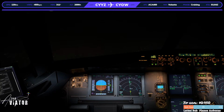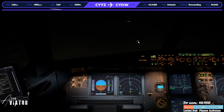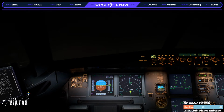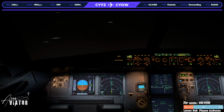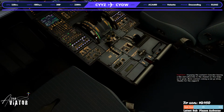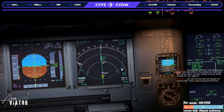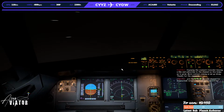Ottawa traffic, this is Air Canada 460 is on the ILS runway 32, and the glide slope is captured. 2,000 check. There is a bit of a crosswind. Wind is blowing at 24, gusting to 32. Arm the spoilers. And let's do our landing checklist. Landing checklist ECAM, no blue. Landing checklist complete.